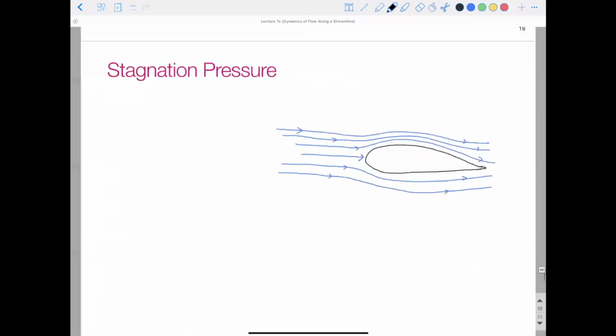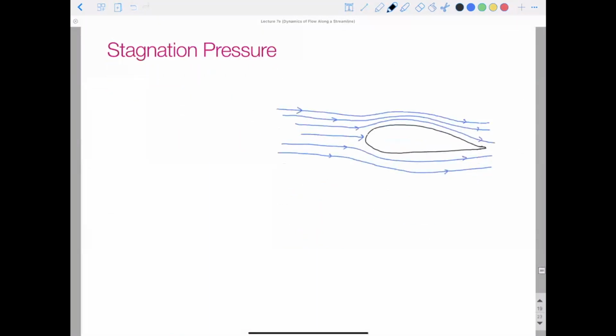So let's show a bit more about this. Where is stagnation pressure in a flow? Well, if we look at an airfoil, the streamline that would go directly into the leading edge of that airfoil would be our stagnation point, because the flow would come to a stop right at that point, and then any streamline slightly above or below it would be diverging around that airfoil. So there is some point at that leading edge that is our stagnation point.